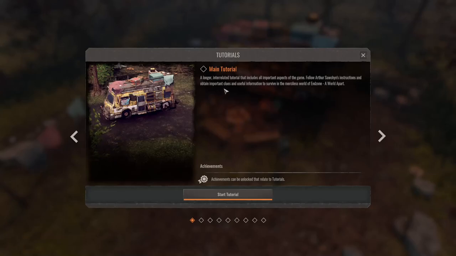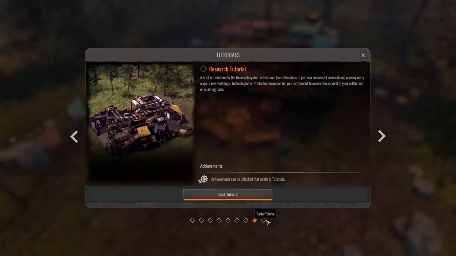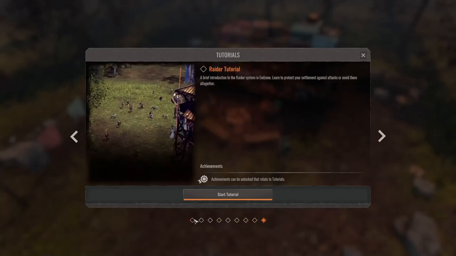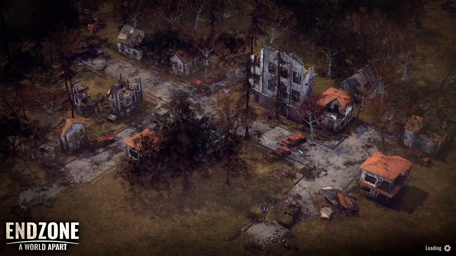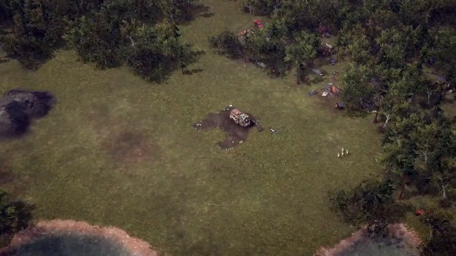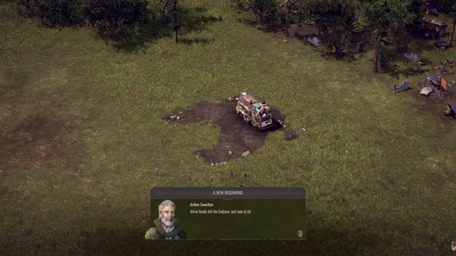A long interrelated tutorial that includes all important... Okay, we have a bunch of tutorials here to go through. Oh, we will have raiders. Okay, let's start this one. Oh, we have livestock. We can hunt. We finally left the end zone.